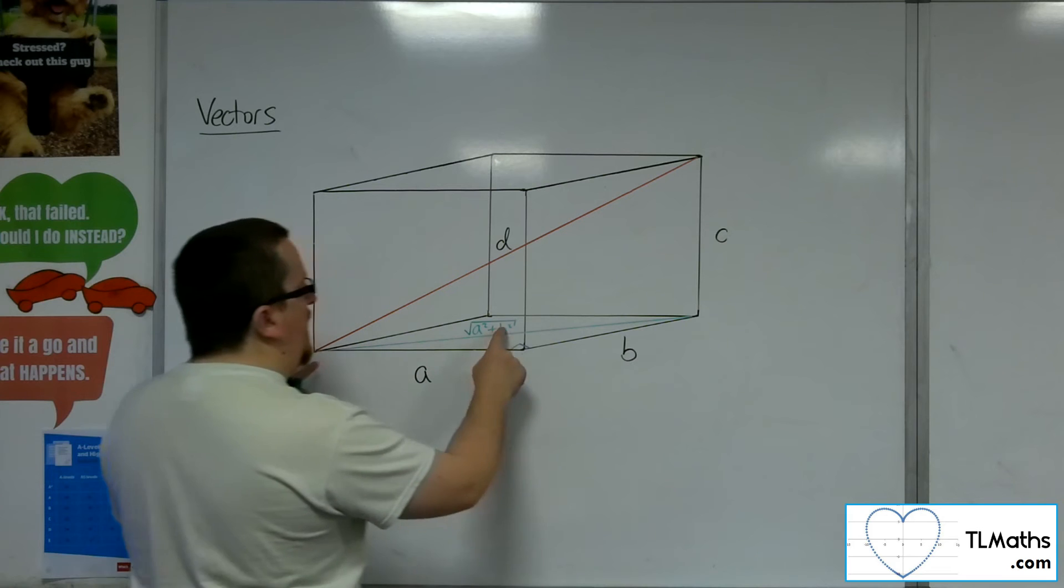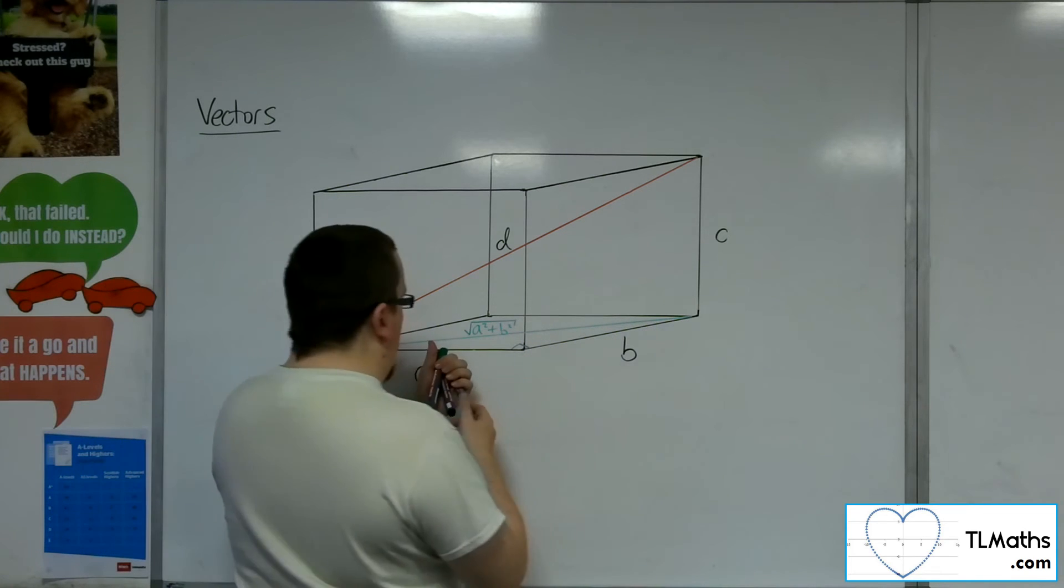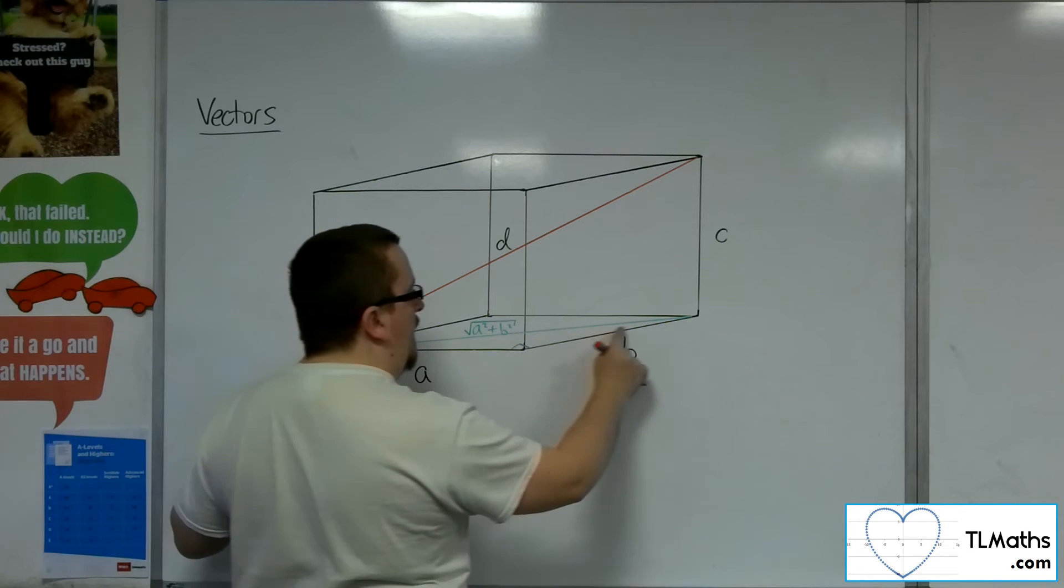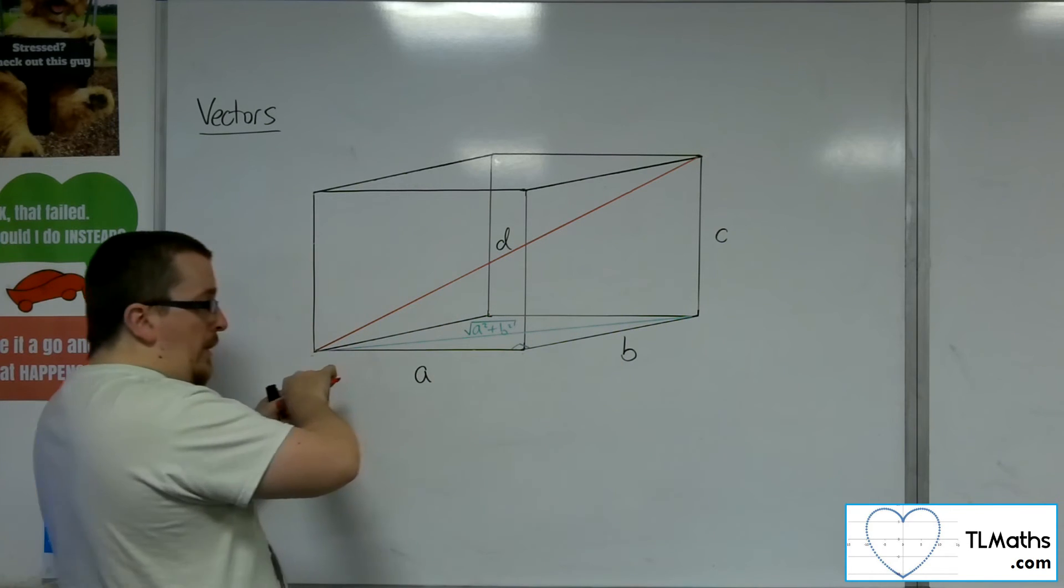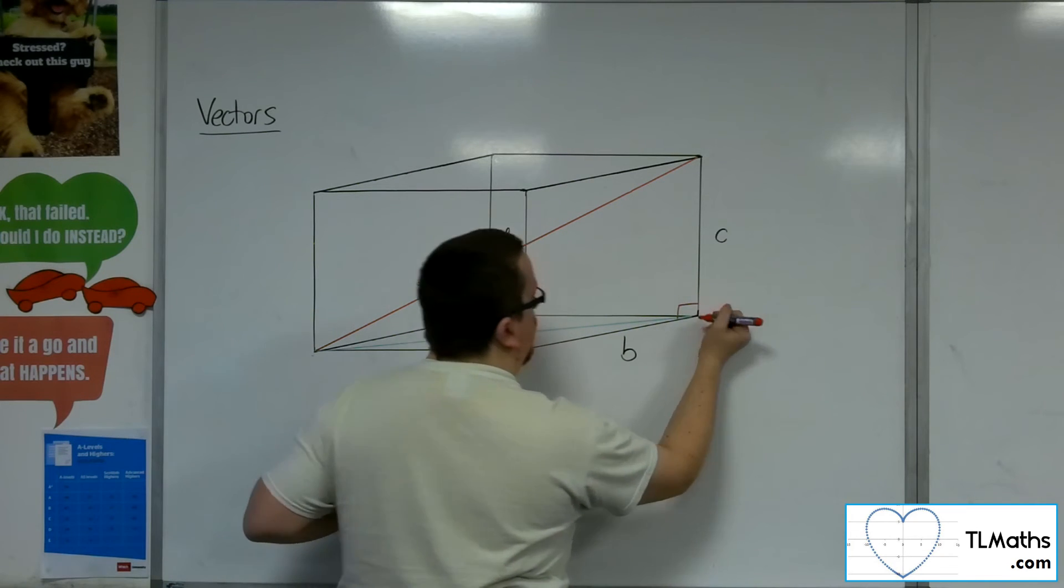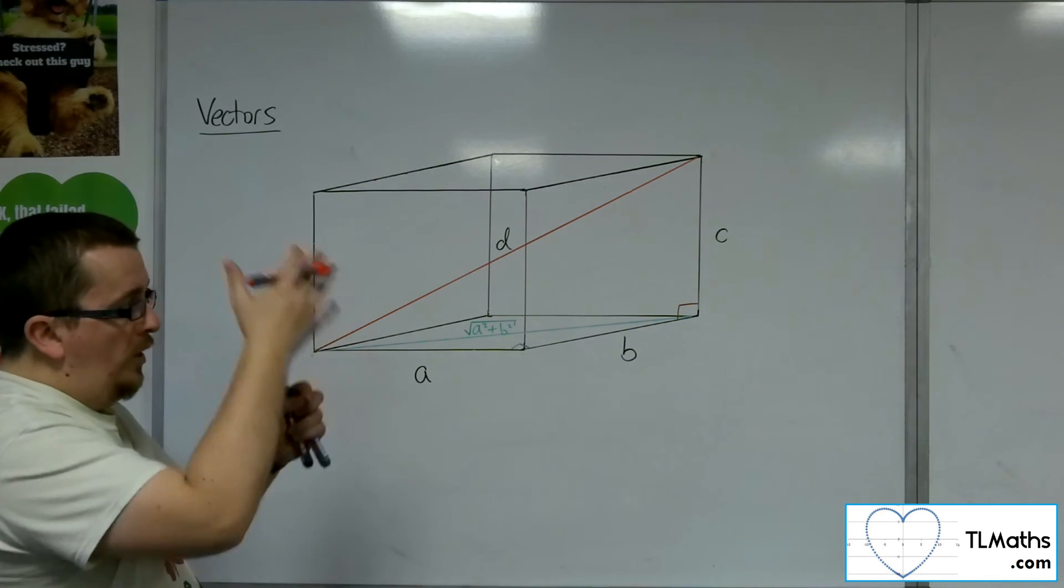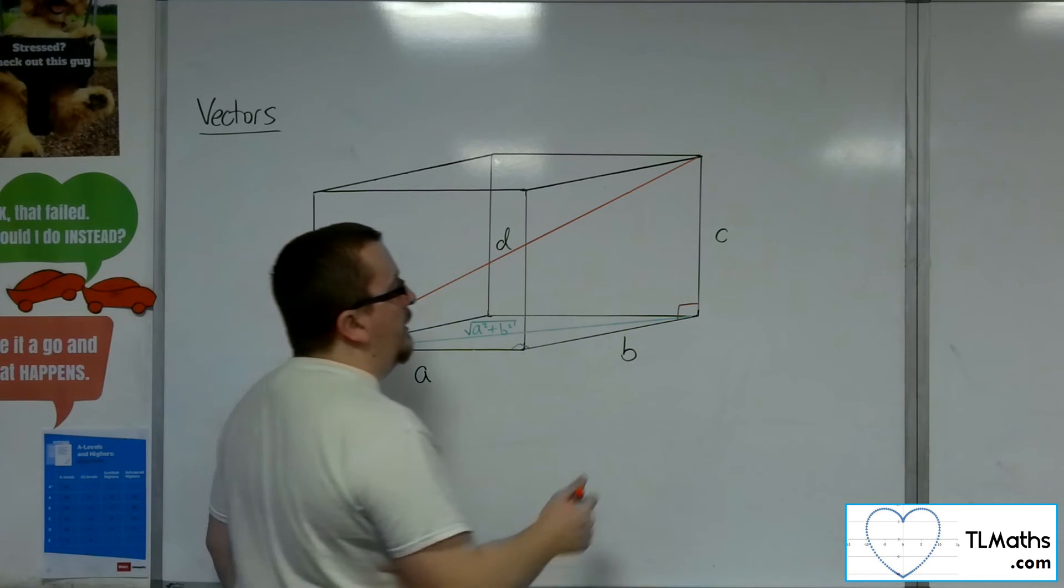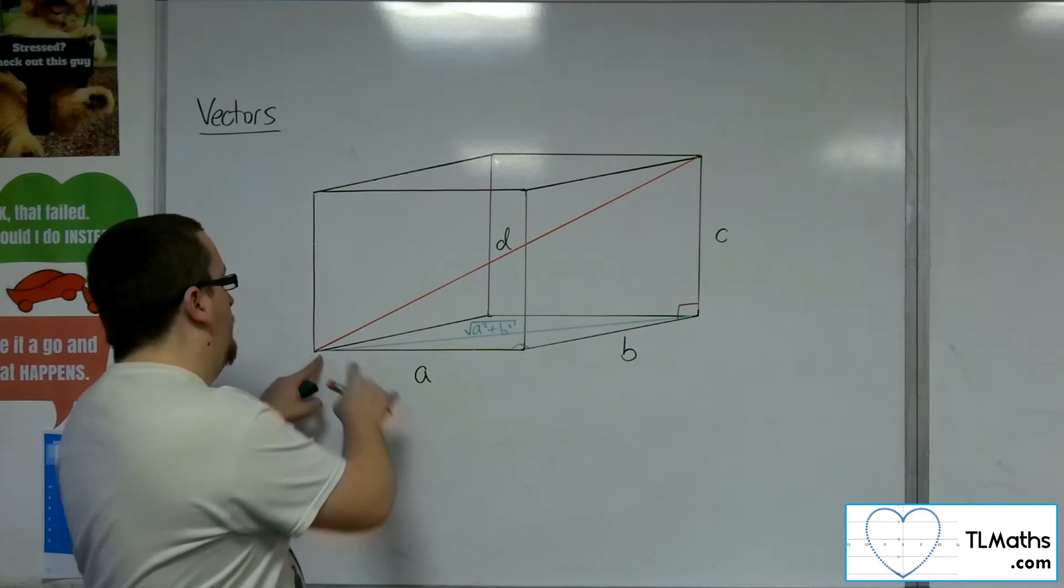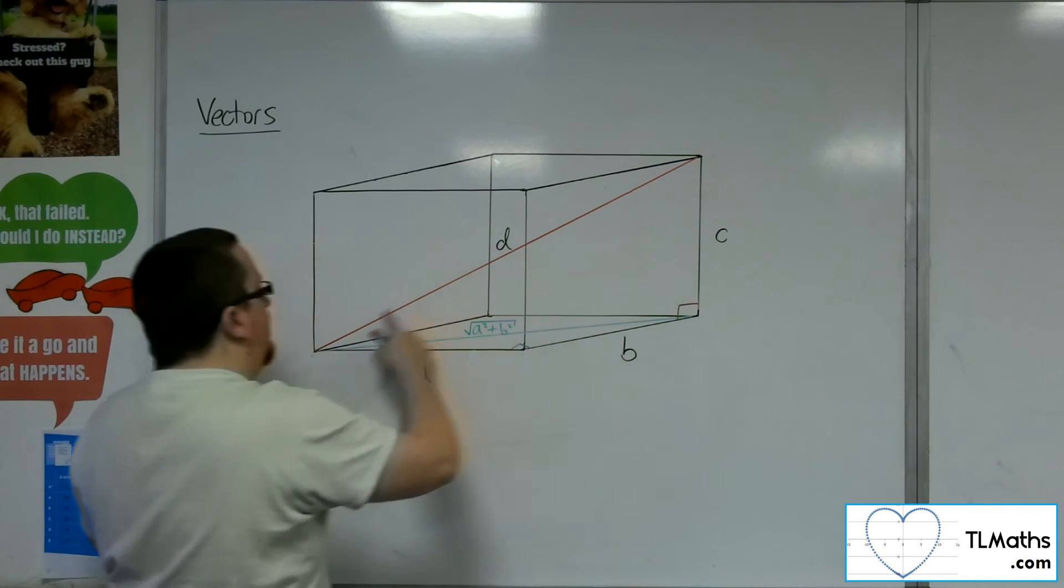So that is then the base of another right-angled triangle, which base is that green line that's going across from one corner of the room to the other, making a right angle with the corner wall, the corner of the wall, up to that corner. So that's another right-angled triangle.